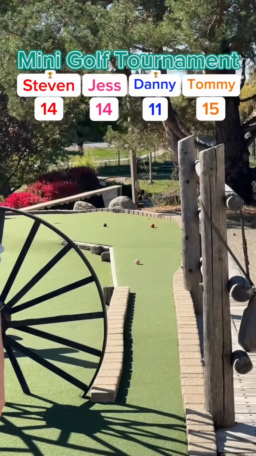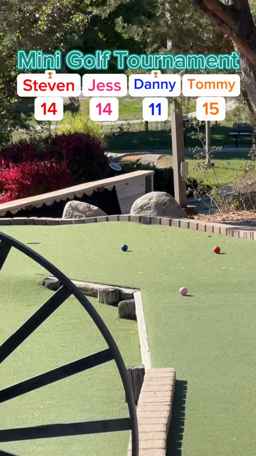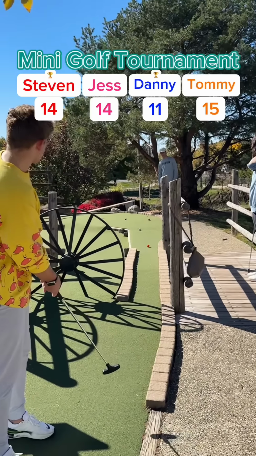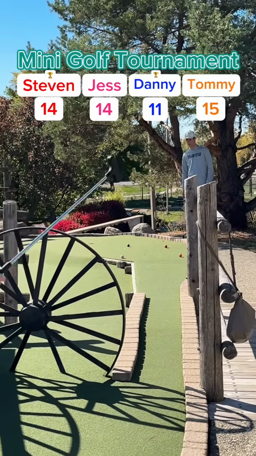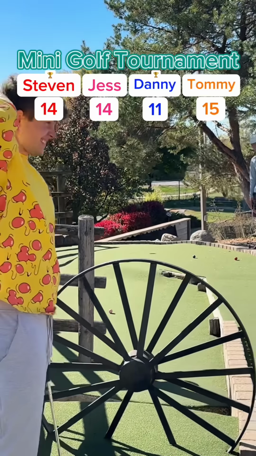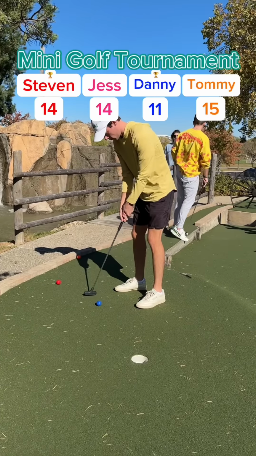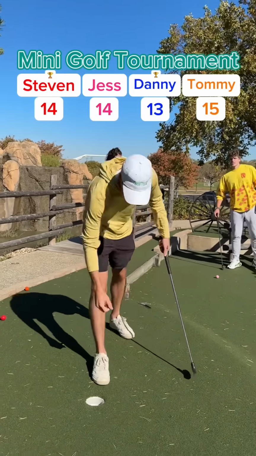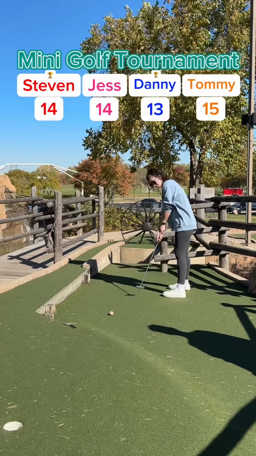Jess. Her putt on the way. Stays up top, but comes up short. Tommy. His putt hit the wall. Hits off Jess's ball. Knocks her down to the left. Tommy stays there on the right. My putt for 2. Rolled it in up to 13. A great start for me.